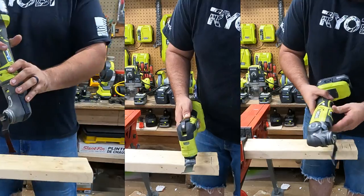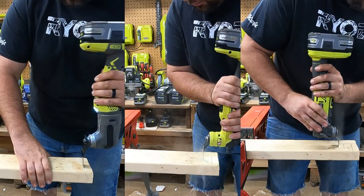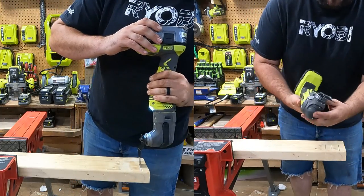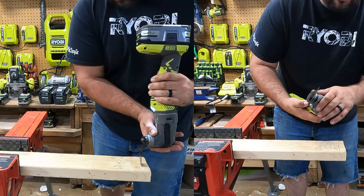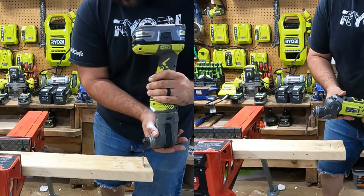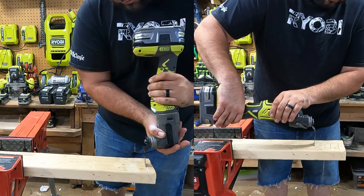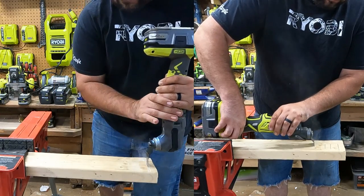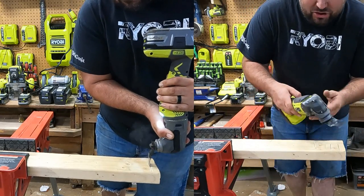Just like the previous one, same blade, still really sharp. Let's go down — here we go. Whoa! That was so fast. Wow, that was awesome. Let's try it at a different angle — what about 90 degrees from where we were? Let's see if it still lays down the same power. Lock it in. Here we go. Whoa! It's actually putting down the same power. That felt exactly the same. That was super impressive.